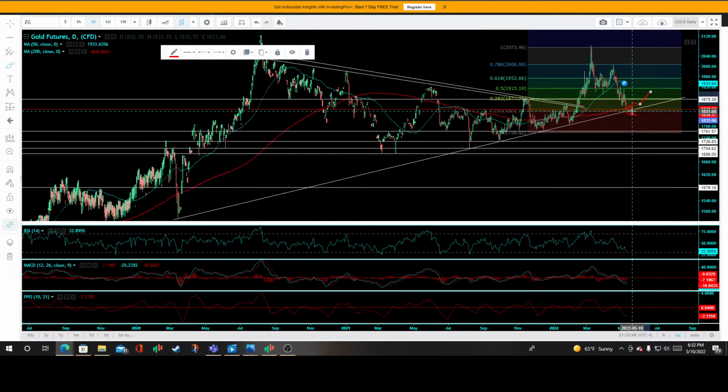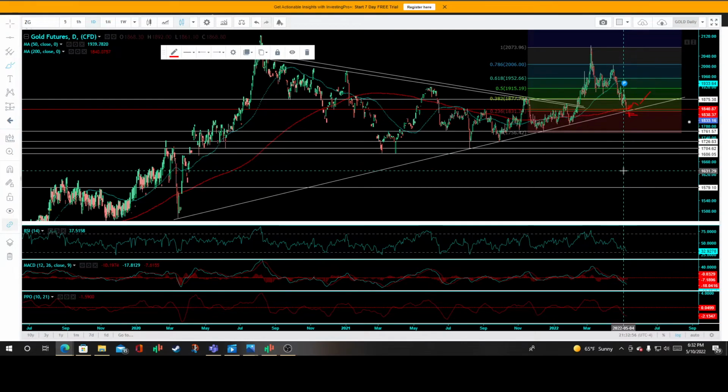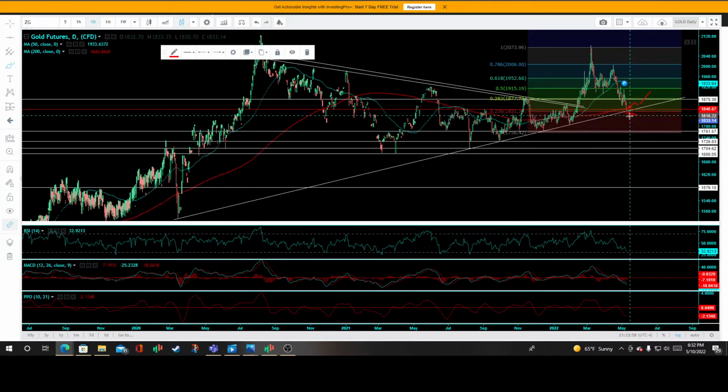upside. Now for the bearish case scenario, you want to see a solid candle, daily candle close right below this trend line here, put in that nice sell signal, good 2-3% solid red candle close, and that'll enact a sell signal in my opinion, and most likely start to aim down and hit some of these targets here.